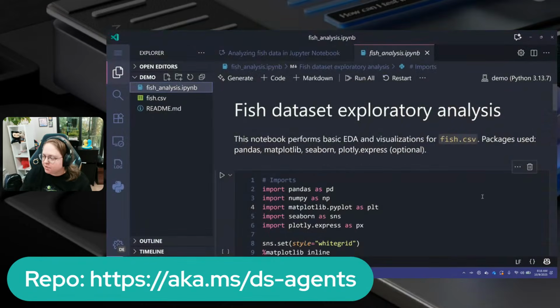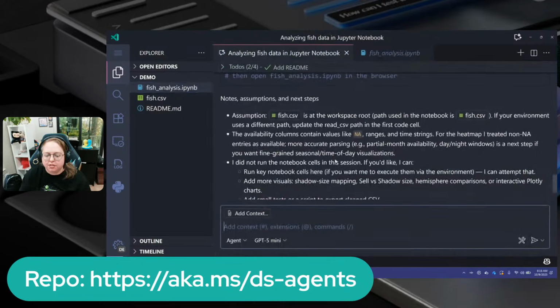Okay, so let's come back to our analysis here, and I'm going to go to Copilot. As it's an agent, if I was just talking to a chatbot it couldn't run the code in my cells for me. But this is an agent, so I'm talking to an agent. Can you run the notebook?